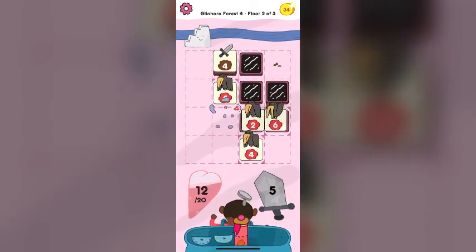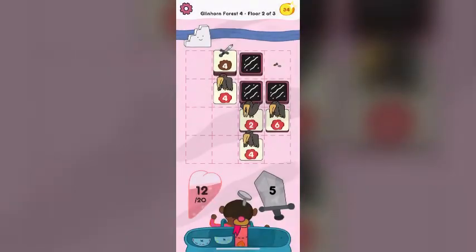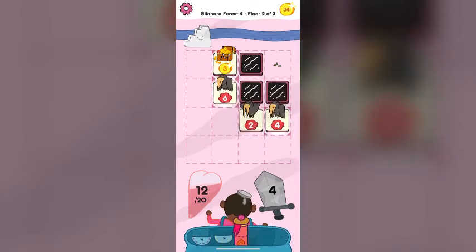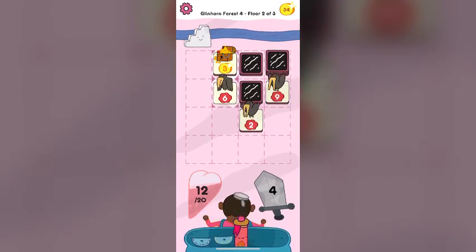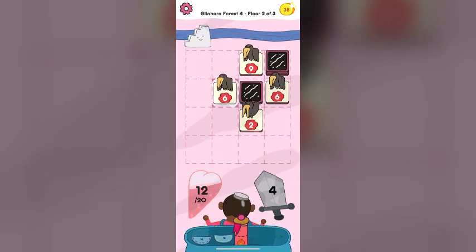Fight him. Okay, 3 more birds I gotta kill. So pick up the 4 sword. Kill him. Kill him. Get a sword. Get a gold. Okay, not too bad.